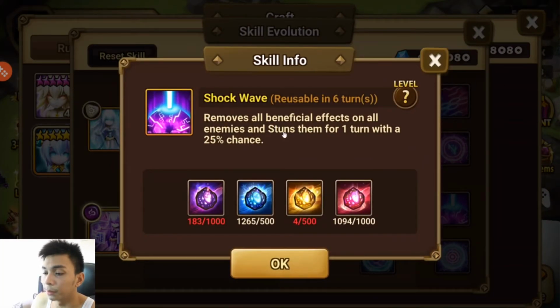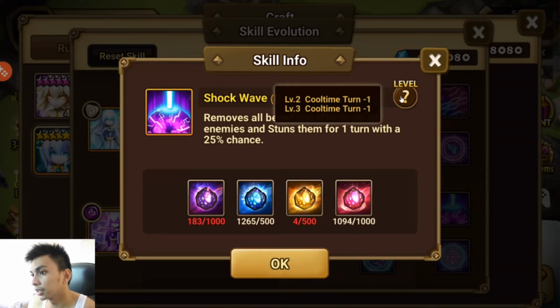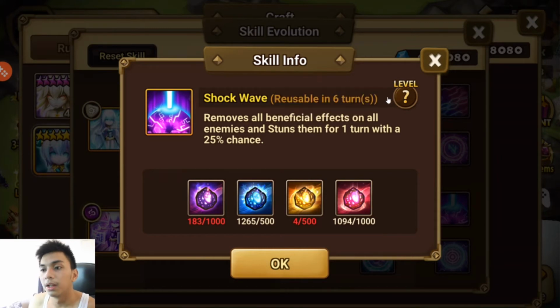Third skill would be the shockwave. It removes all the beneficial effects on all enemies and stuns them for 1 turn with a 25% chance. So the additional chance is the power up skill. I guess most of my guild who are building the Homunculus will be getting this one, or most of the people that don't have any cleansers or sleepers would be getting this one, since it's like a Chiwu plus a stun, plus if you put some Sparrows in your Homunculus, that would add up some stun. So it's kind of a great skill if you're planning to have some kind of a Chiwu type of monster but you don't have any stripper, so you can get this one. But since I do have lots of strippers or cleansers right now, I'm not gonna be getting this one. It's kind of useless for me.